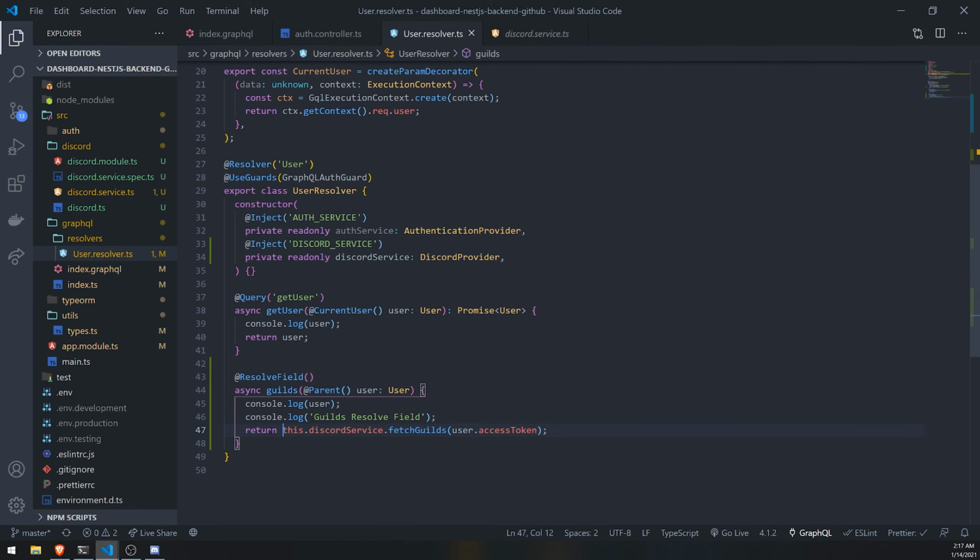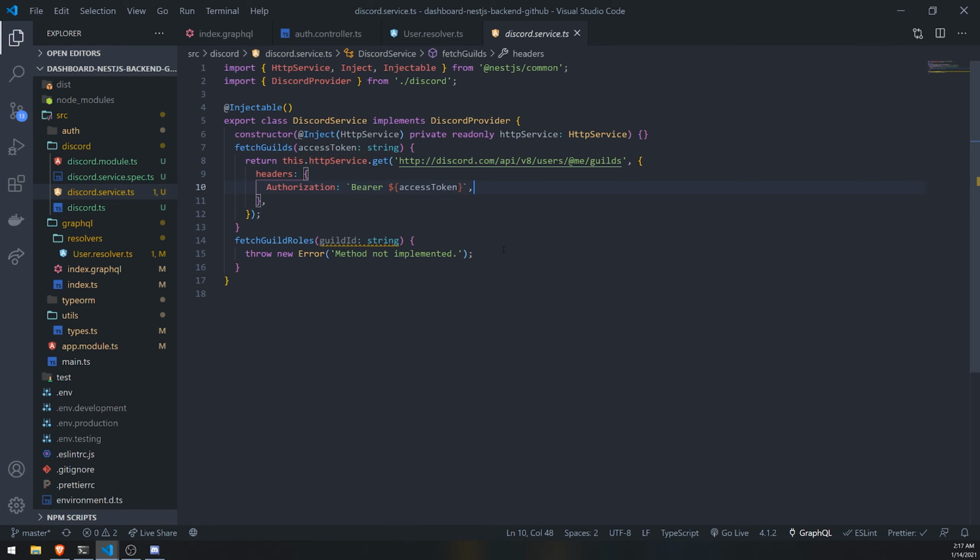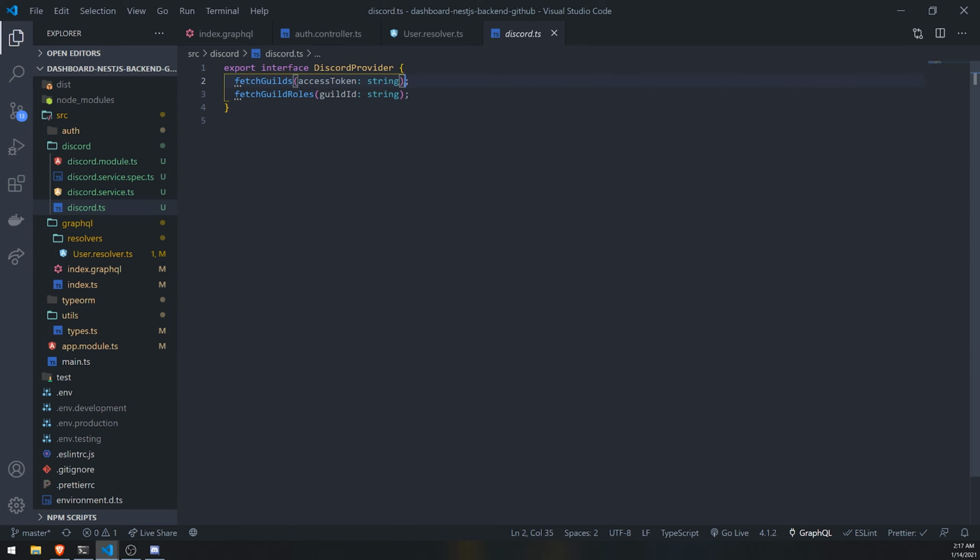I'm going to go ahead and just subscribe to this observable. Oh wait, you know what we need to do? We should actually do this. Here's what I'm going to do. I'm going to go into Discord.ts, and I'm going to type annotate this as Observable AxiosResponse. Let's see what's going on over here.